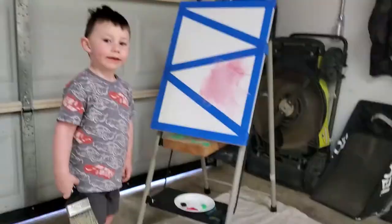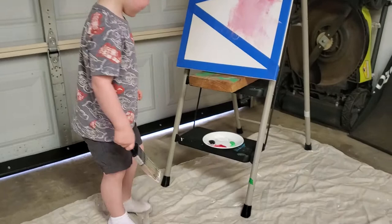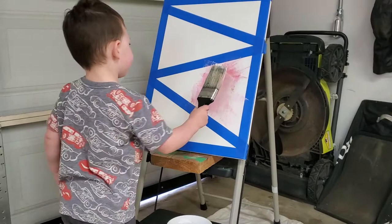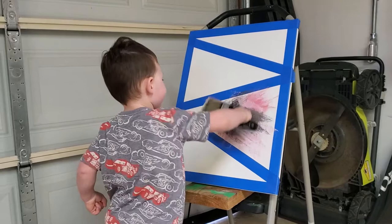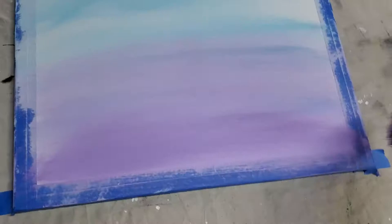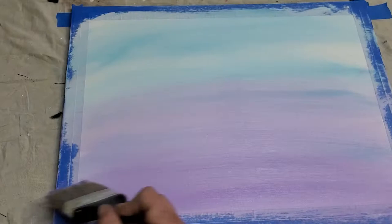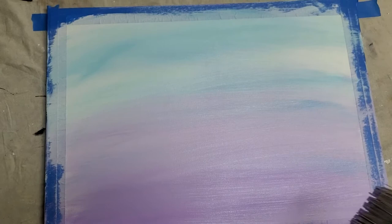We're gonna try to fade those guys together, get some good mix in there. That is so pretty. You can add some green to it — show us a little bit of green. Yeah, a little bit of black. Nice, nice, look at you go. Atta boy, very nice. And what are you doing over there? You spreading it? Yeah, okay, it's black and red and white, nice, very nice. And over here I have some purple and blue mixed with some whites, and that created a nice little fade. I could probably do with a little more blue, but I like it. I'm gonna let this dry and then tape up for the next area.